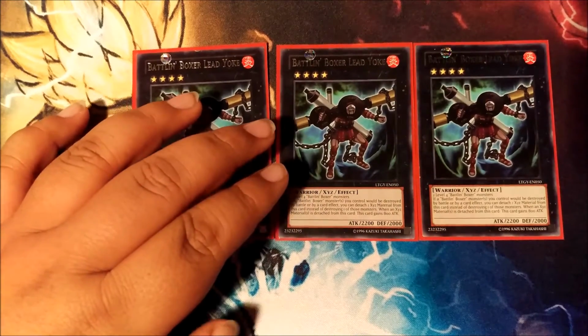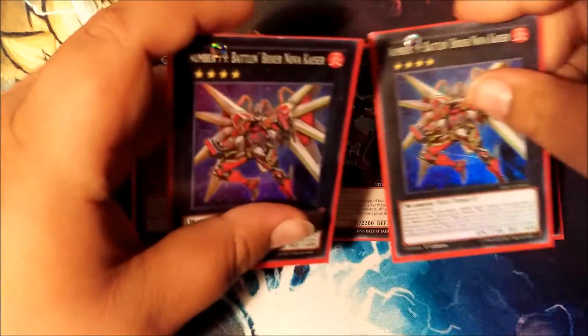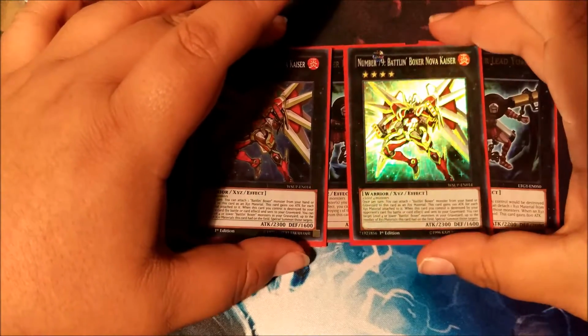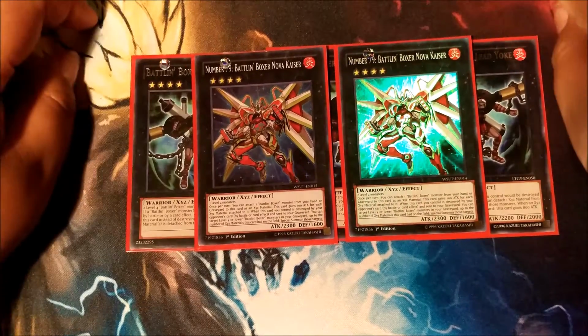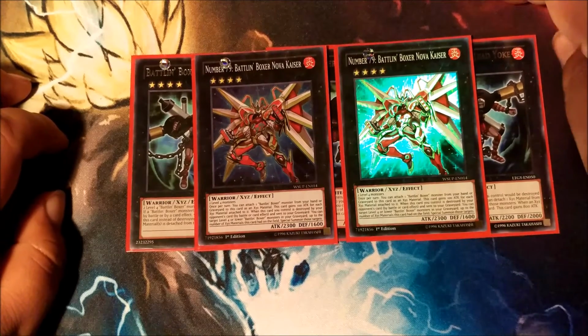Okay, next up, I have Number 79 Battlin' Boxer Nova Kaiser. It takes 2 level 4 monsters to bring him out. He's at 2300 attack and 1600 defense.